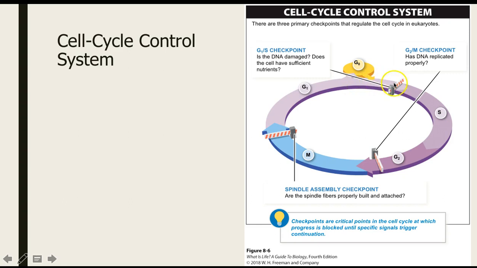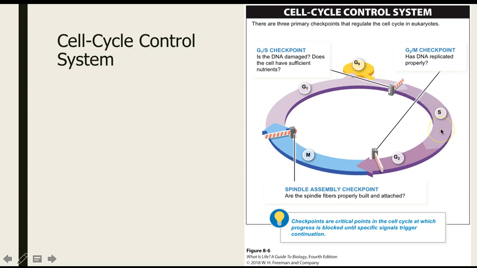And if you think about what's happening at the end of G1, or before S starts, we want to make sure the DNA is not damaged. And we want to make sure that the cells have enough nutrients for that cell to keep growing and get big enough and have enough proteins for us to go through the very complicated stage of DNA synthesis. So if everything's good, if we've got enough nutrients, a big enough size and so forth, then we're going to go ahead and go past this checkpoint and go into the S phase.